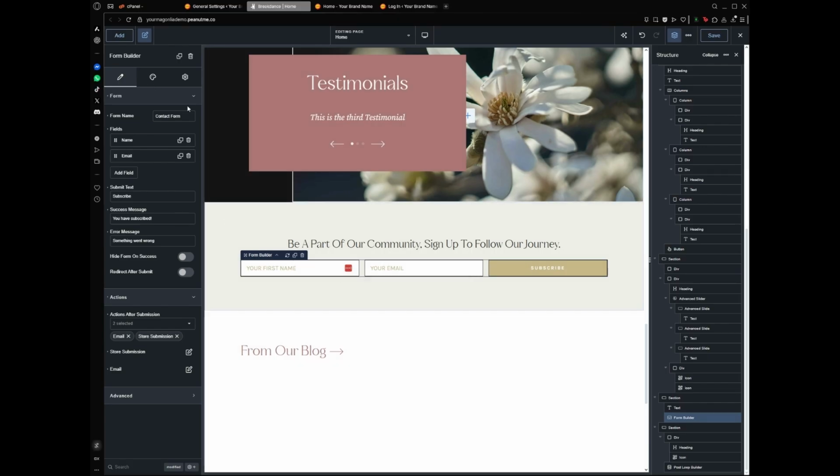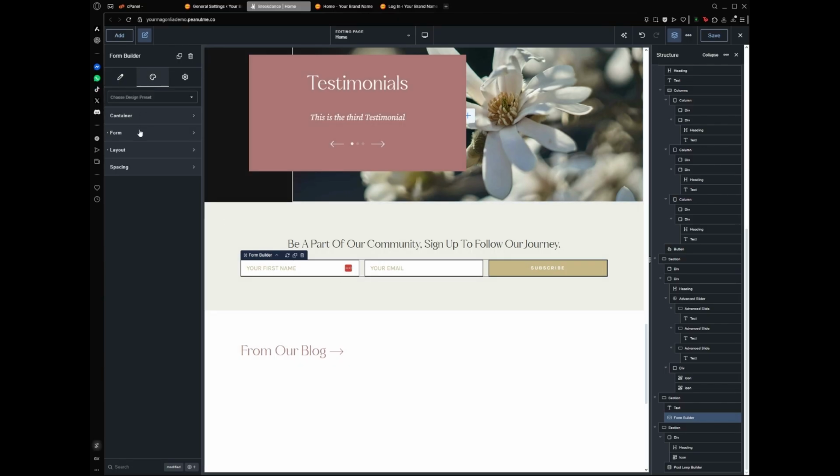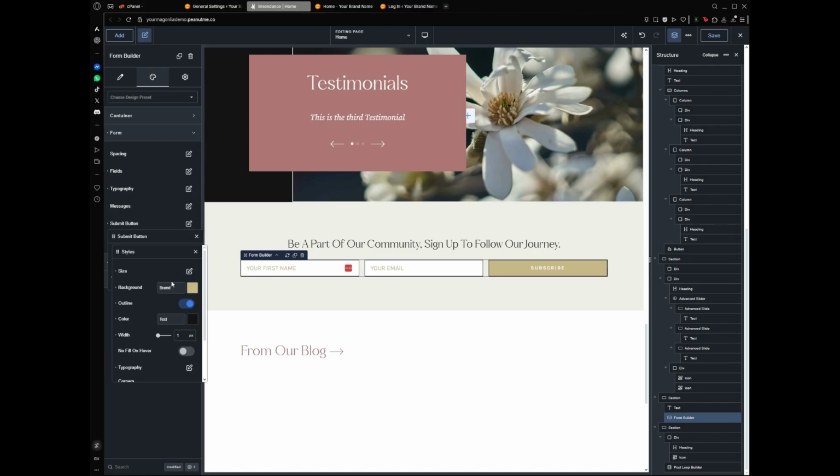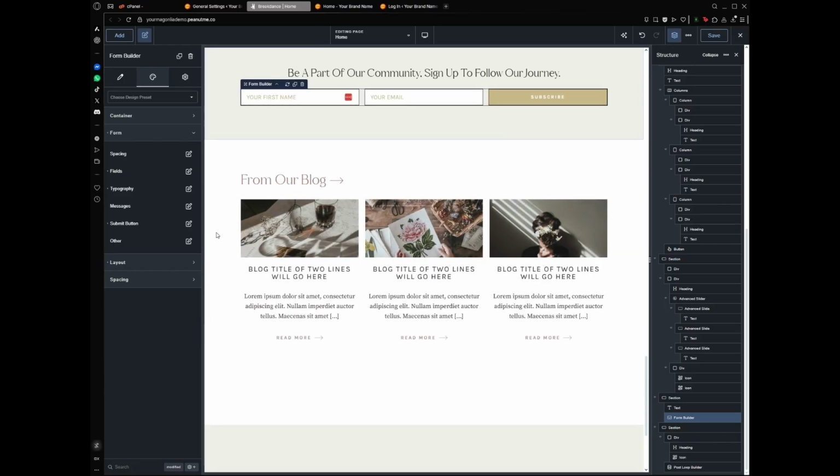And then you can customize the form here in the customizer in the style tab. You can change the styles for the fields, the placeholders. You can change the typography, everything here in the submit button, right? It has different styles. So everything here is modifiable within the Breakdance structure.